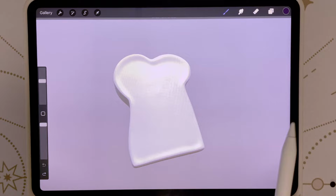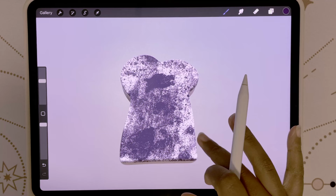Something like this. You can see that some spots are a little bit darker. That's exactly what we want. Make the brush a little bit smaller. Create a few more dark spots.